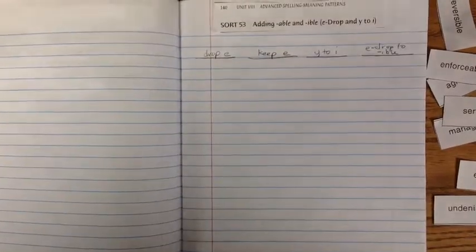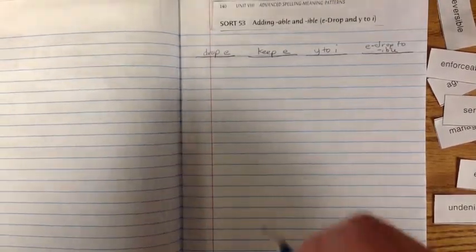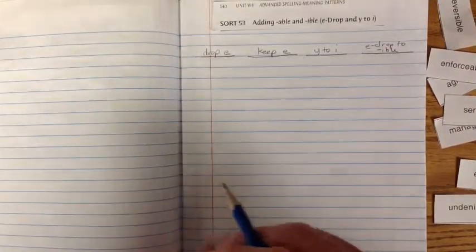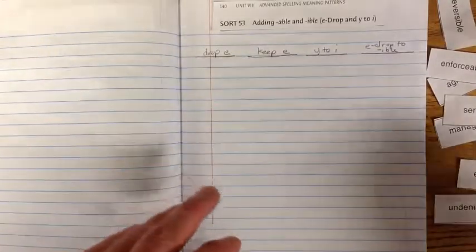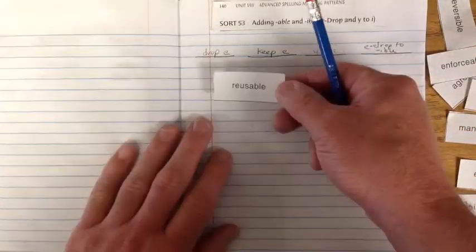So, which words have the drop E? So let's look at some of these words here. Let's start out with, wow, this one's going to be interesting. Let's pick a word like, oh, there's one. Hey, it's reusable.